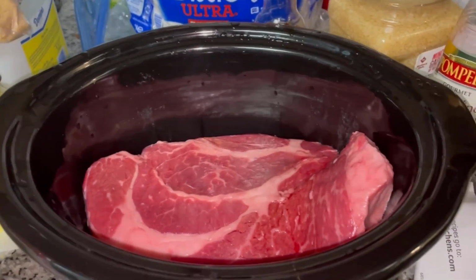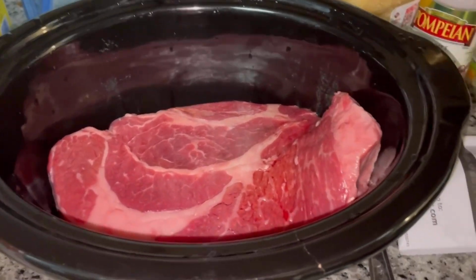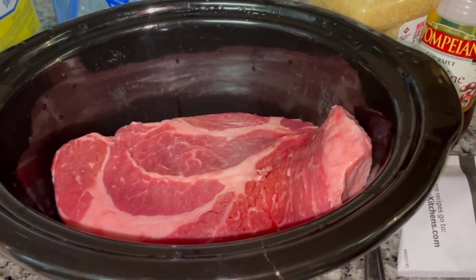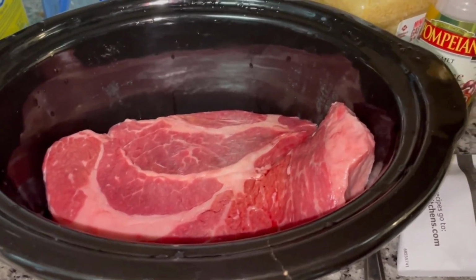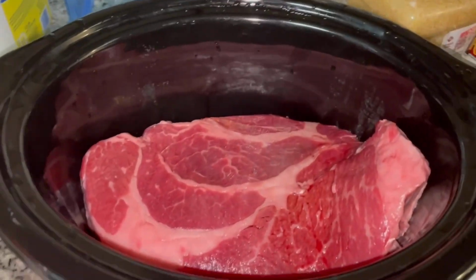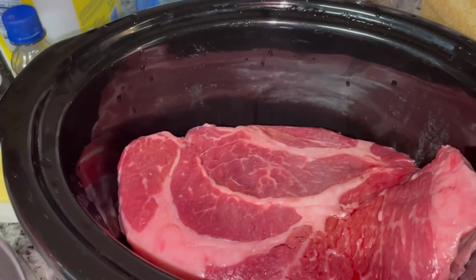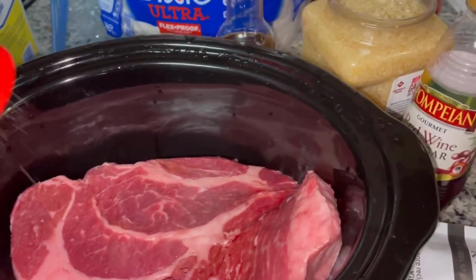And for as long as I'm cooking this roast in the slow cooker, my slow cooker goes kind of fast, so about 6 hours. That's as long as you kind of want to put it in the oven so it can be falling off the bone tender. However, I'm going to turn this roast over one time because we're going to kind of brine it with salt. So we're going to go ahead and put some salt on it.